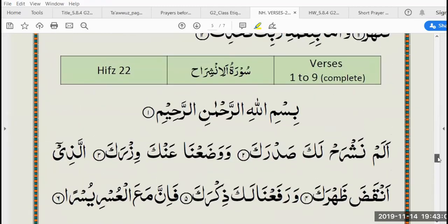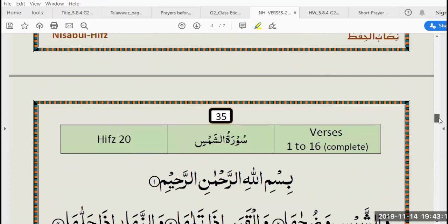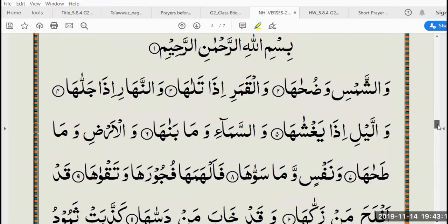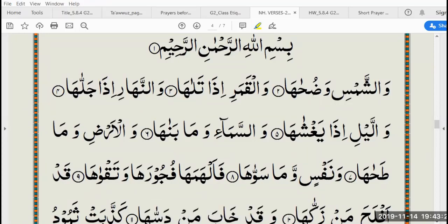How about we try reciting that, okay? Try reciting it without looking at the screen, please. A'udhu billahi minash shaitanir rajim. Bismillahir Rahmanir Rahim.